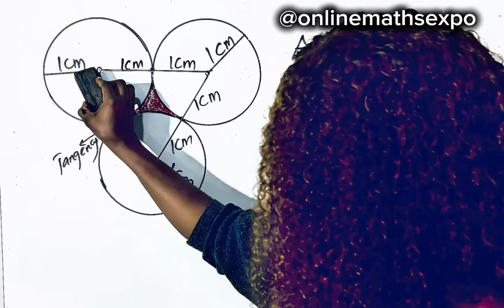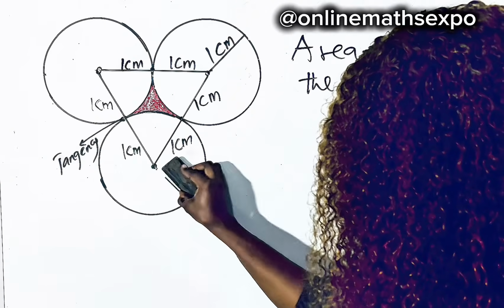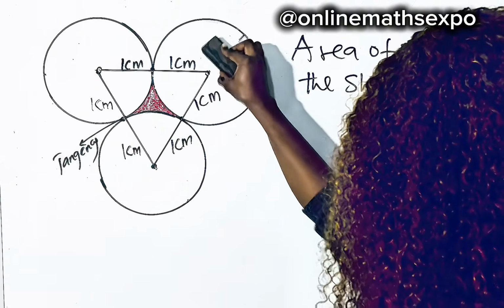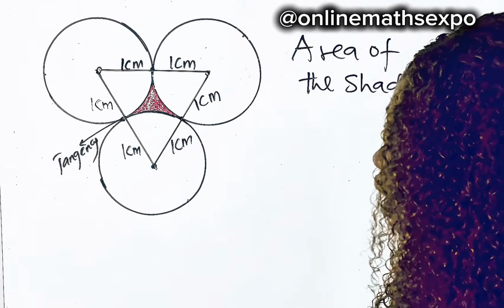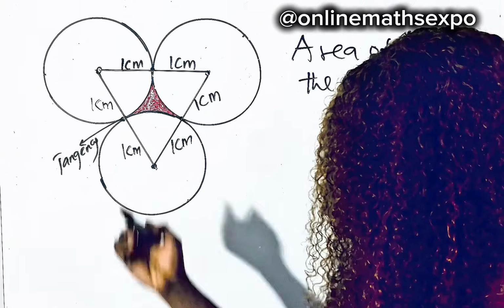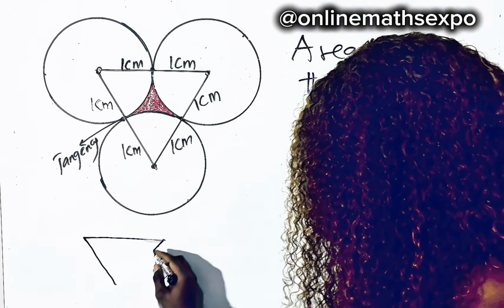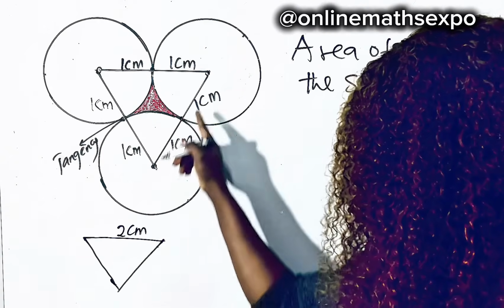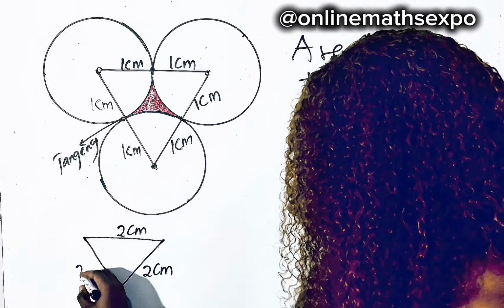So let's try to adjust this so that you see the picture we want to make use of. Did you see that? So you see that we have been able to form a triangle inside this shape. So what did you observe? Observe also that this triangle is now equilateral. So let's bring that triangle out. This is what we have. From here to here is 2 centimeters. From here to here is also 2 centimeters. From here to here is 2 centimeters.